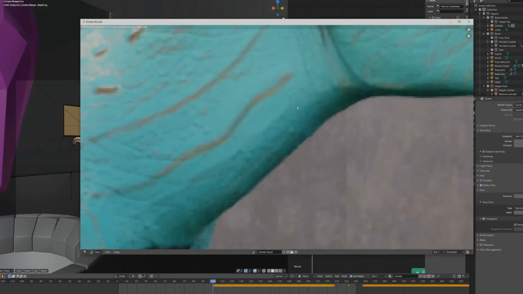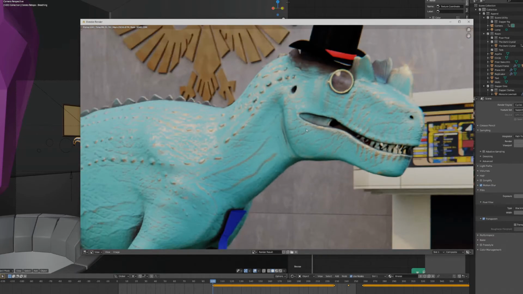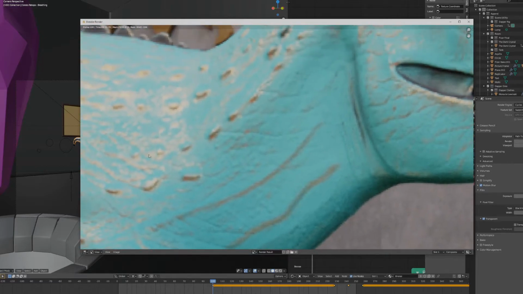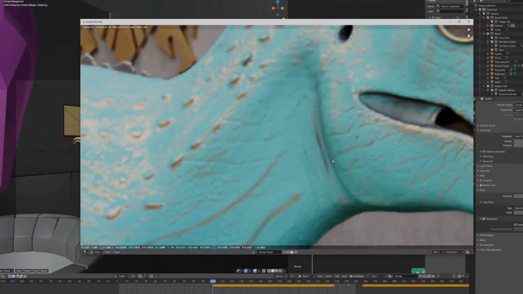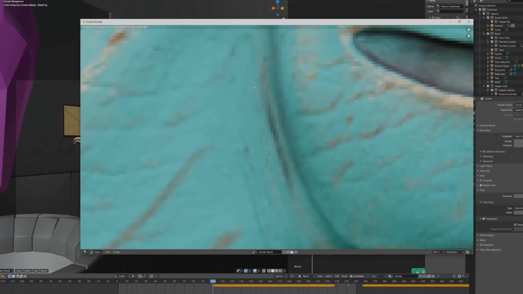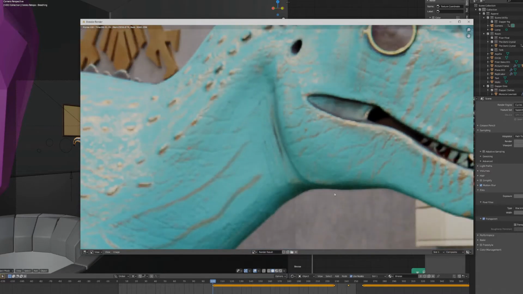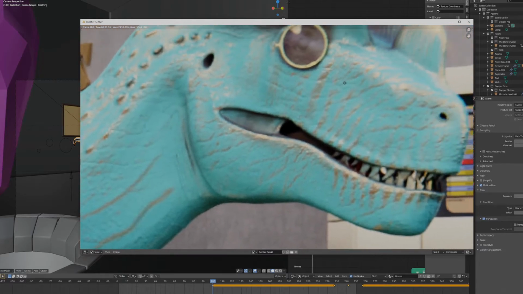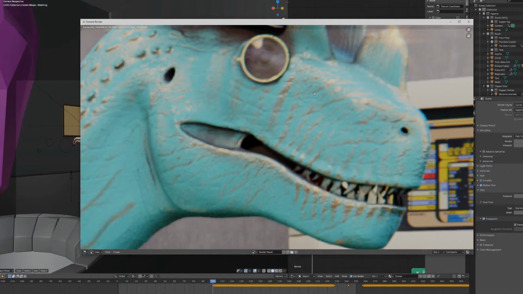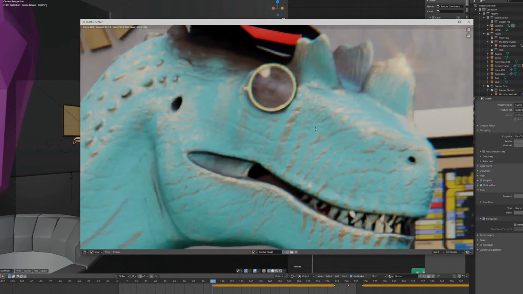It definitely avoids the problems that you get with most Blender tutorials that have you use the Bevel node, or the Bevel node as it's properly called. I think of it as different things, but the Bevel node normally would give you a bronze look in creases right here. Like we can see where the jaw connects to the neck, and there's this concave area. Mine is giving us a little line of dirt and no metal, and that is the key to using the ambient occlusion node. Use ambient occlusion nodes to your benefit.